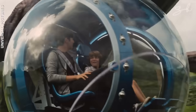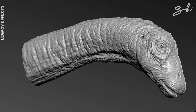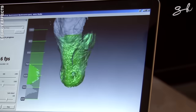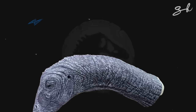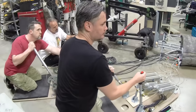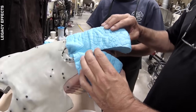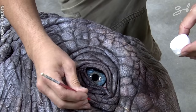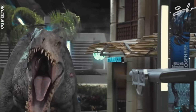By the time Jurassic World was in production, technology had made another jump. 3D modeling made it easier to scale these creatures to life-size beings, and detailed design made them aesthetically realistic. The half-body Apatosaurus was the most impressive — a cable system replaced the hydraulics to create more natural movements, and this animal could even move its facial muscles to create micro-expressions with its eyes, while a unique mechanism helped control its tongue. However, the film was heavily critiqued because all the other dinosaurs were CGI.